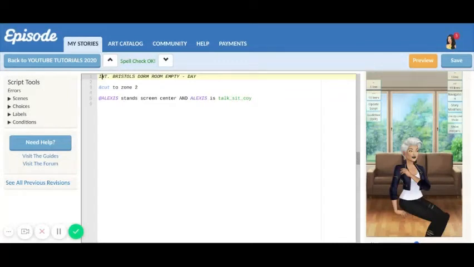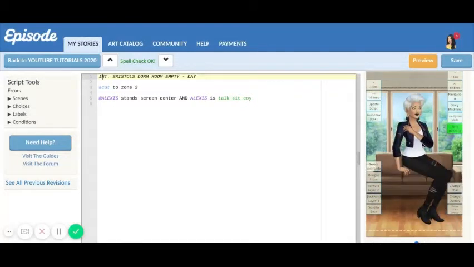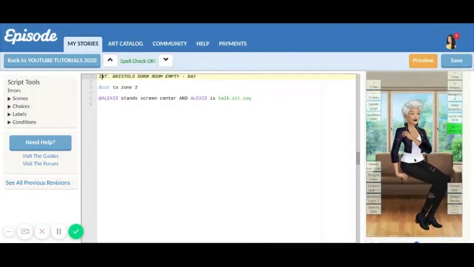Not only is she in the wrong position, but she's not even sitting on a couch. So what we're going to do is click Show Helpers right here. And once you click it, you're going to click Spot Directing. You're going to then click the character and you're now able to move her around. However, if you place her here, it'll still look weird because the character is bigger than a couch.